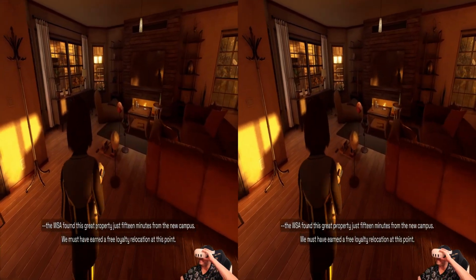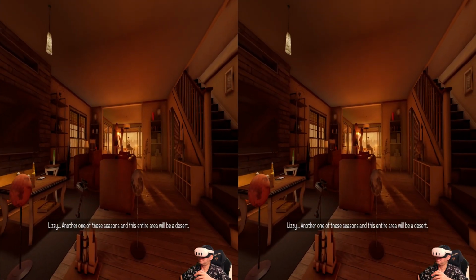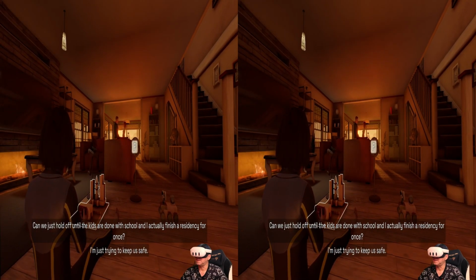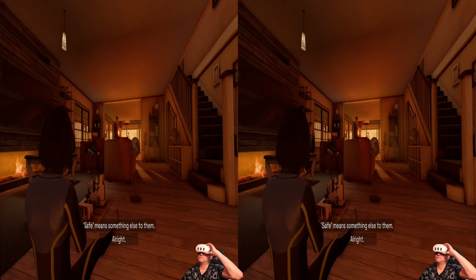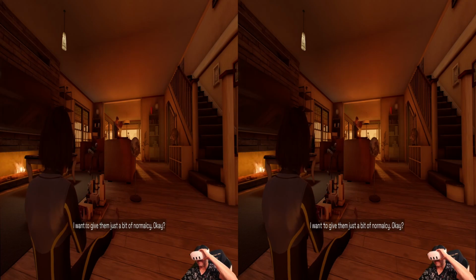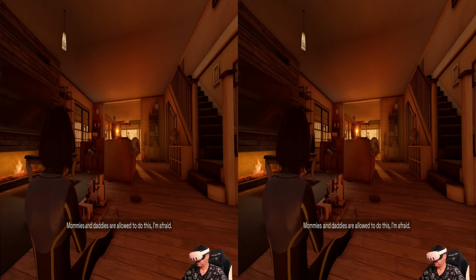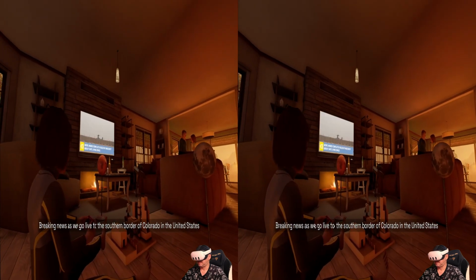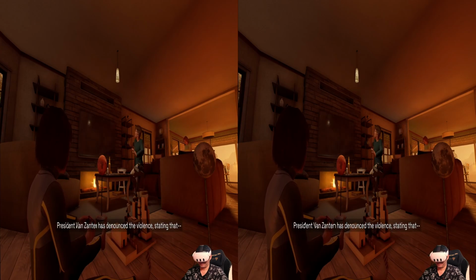Must have earned a free loyalty relocation at this point. Lizzie, another one of these seasons and this entire area will be a desert. Can we just hold off until the kids are done with school and I actually finish a residency for once? Just trying to keep us safe. Honey, the kids have a dad that commutes to the moon. Safe means something else to them. I want to give them just a bit of normalcy, okay? Gross! Mummies and daddies are allowed to do this, I'm afraid. Breaking news as we go live to the southern border of Colorado in the United States, where fighting has erupted between refugees and border troops. President Vincent has denounced the violence, stating that... Weren't you going to go snorkeling with Claire?